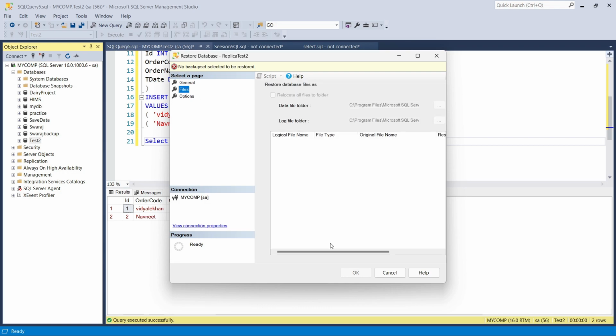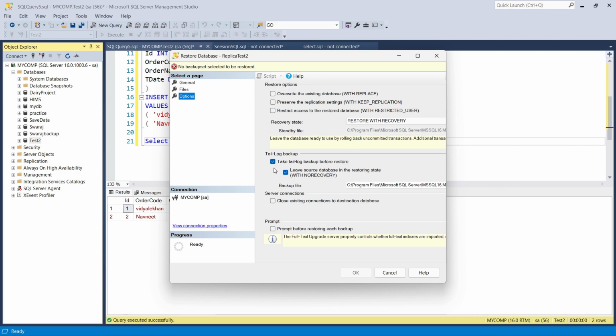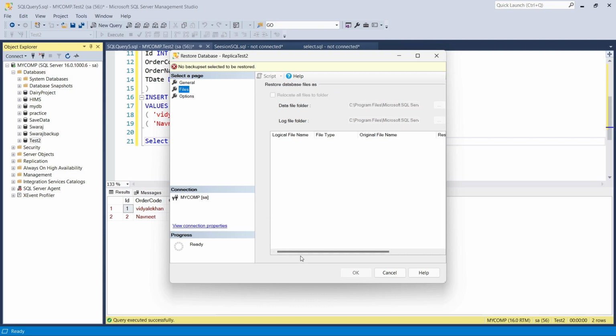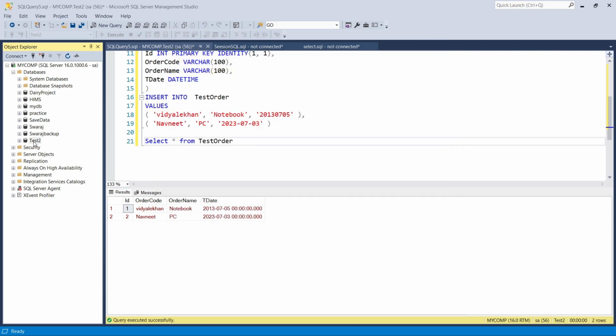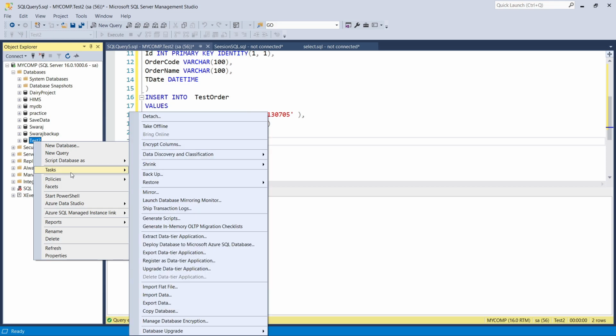And in files, we have to, yeah, why was this option not present previously.